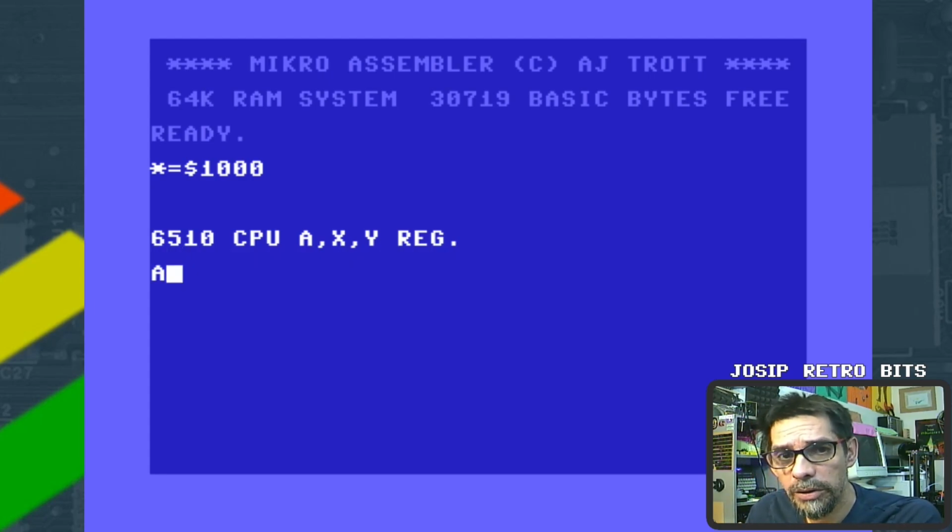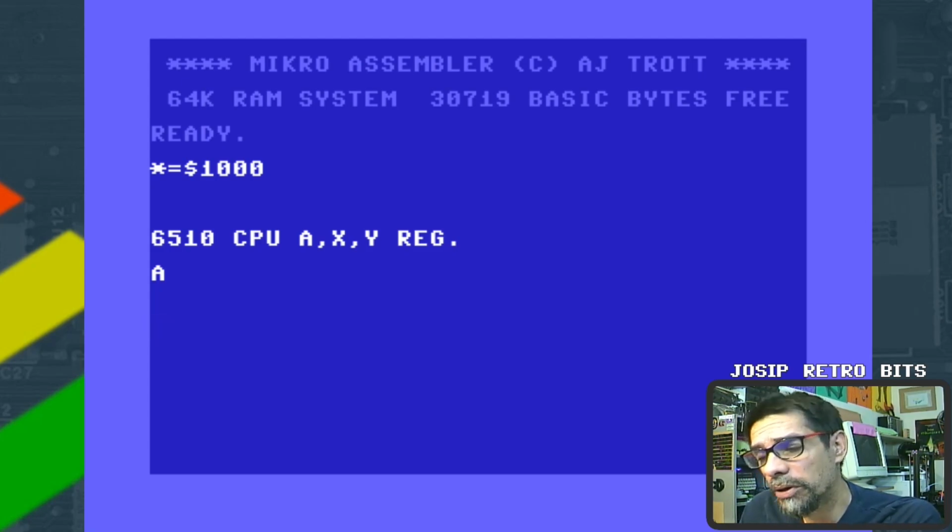X and Y registers are mostly used for counters, indexing, and stuff like that, but we are going to use those as well. Everything that we are going to do with our assembly code, and basically that's how the CPU works, is just manipulating numbers, and every number has to go through one of these registers.